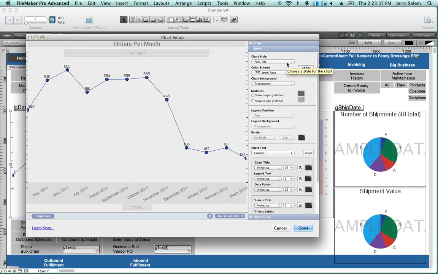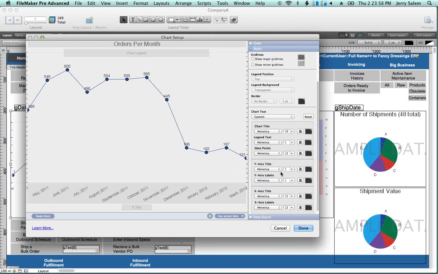We haven't talked about this yet. Under Styles, we get to change things having to do with the color and the background and the chart text. So to hide the labels on the chart, all I did was simply make them 1 pixel high. That's the minimum number you can go.